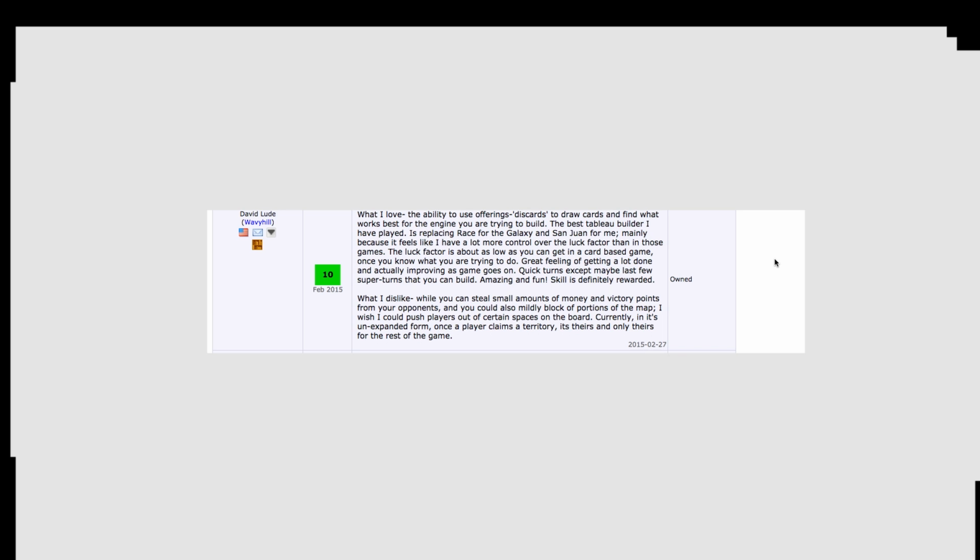What he dislikes: while you can steal small amounts of money and victory points from your opponents, you could also mildly block portions of the map. I wish I could push players out of certain spaces on the board. Currently, it's in its unexpanded form. Once a player claims a territory, it's theirs and only theirs for the rest of the game.